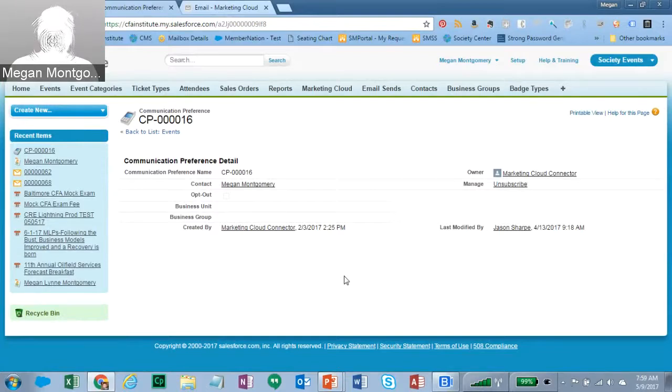You also have the ability to manually opt out someone from this screen. So if I were to click unsubscribe, that would unsubscribe me from these messages. And going forward, any message that was sent using the commercial transaction would not be delivered to me. It would not go out to me. So again, that's a way that you can administer and keep track of the preferences for the individuals on your list.